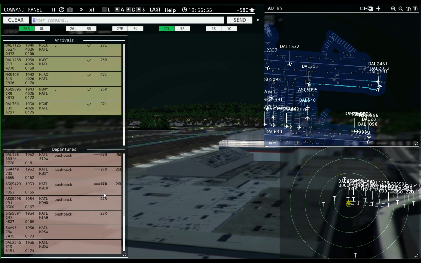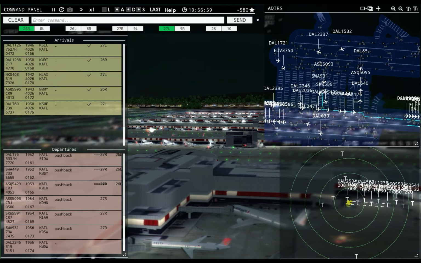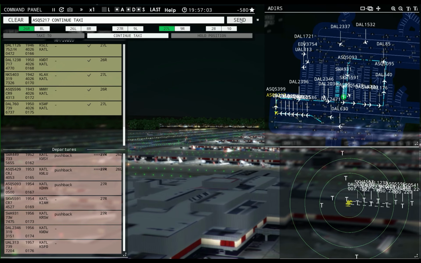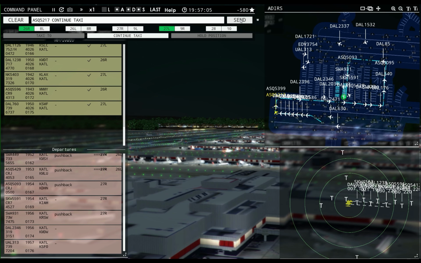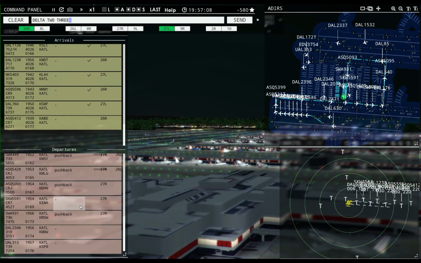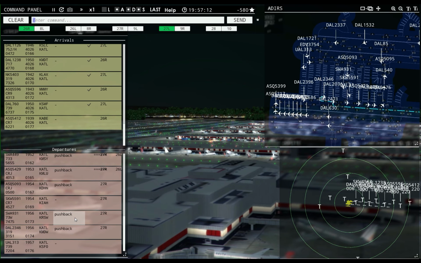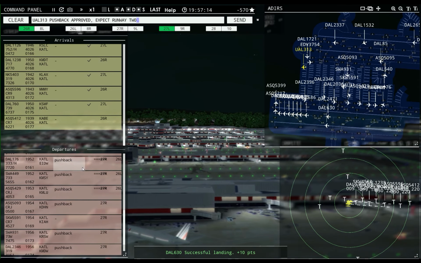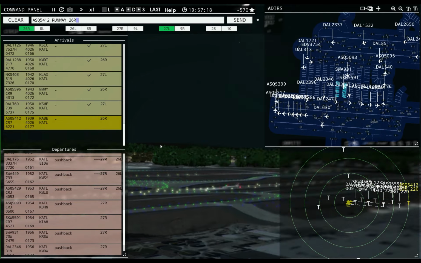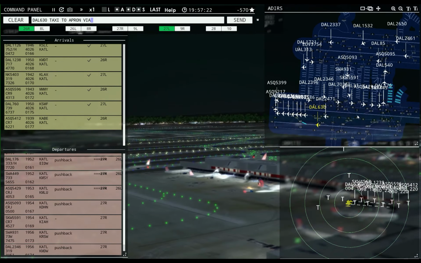Runway 26 left. Southwest 9031, pushback approved, expect runway 27 right. Delta 2461, runway 26 left, line up and wait. Delta 2052, ground 27 right, pushback approved. Southwest 9031. Delta 2346, pushback approved, expect runway 27 right. Tower, Endeavor 3. United 313, pushback approved, expect runway 27 right. Ground. AC5412, runway 26 right, clear to land. Delta 630, taxi to apron via November Papa Lima.